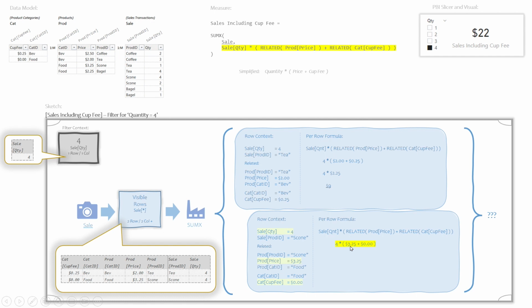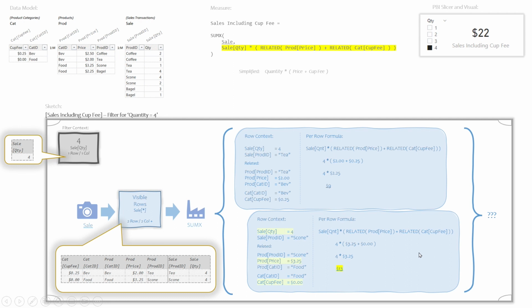Now, if you're pretty good at math, you might know that 325 plus 0 is indeed 325. So essentially what we're saying is 4 times $3.25. So you get a calculator out, and that turns out to be 13 bucks. And that is the answer when we run the exact same per row formula, argument 2 is sum x. This time we're running in the second row context. We don't get 9, we get 13, because the row context has a bunch of different values and a bunch of different numbers. Okay, so we get 13 right there.